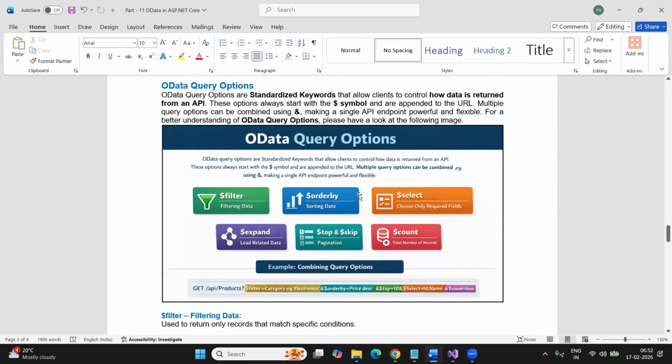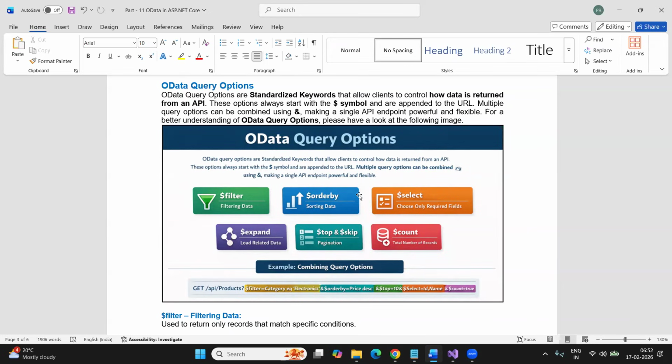Now, query options. Using OData, what are the different kinds of queries, how can the client create the queries, and what options are available? Let us try to understand. First and foremost, these query options are nothing but query parameters. If I'm saying query parameter, what exactly does it mean? It means they come as part of the query string.